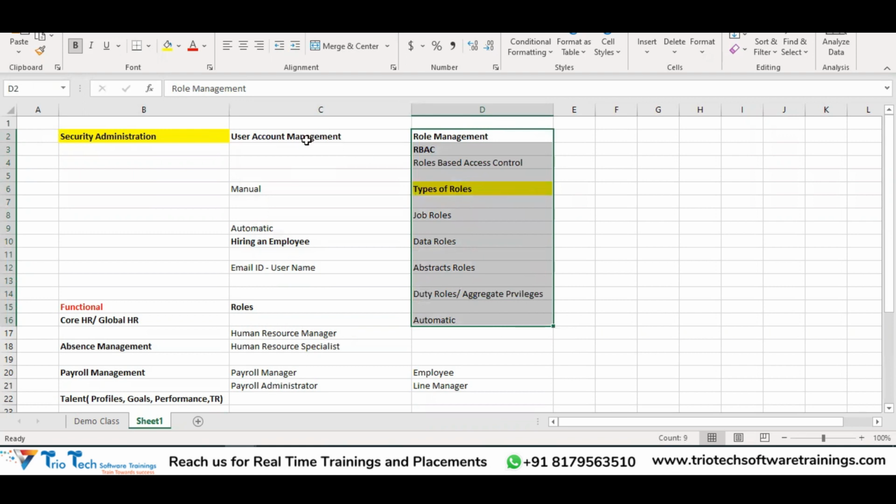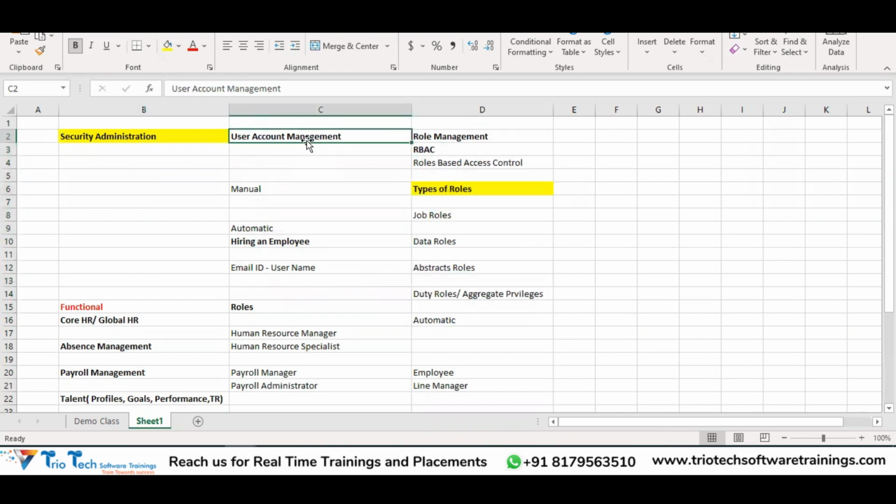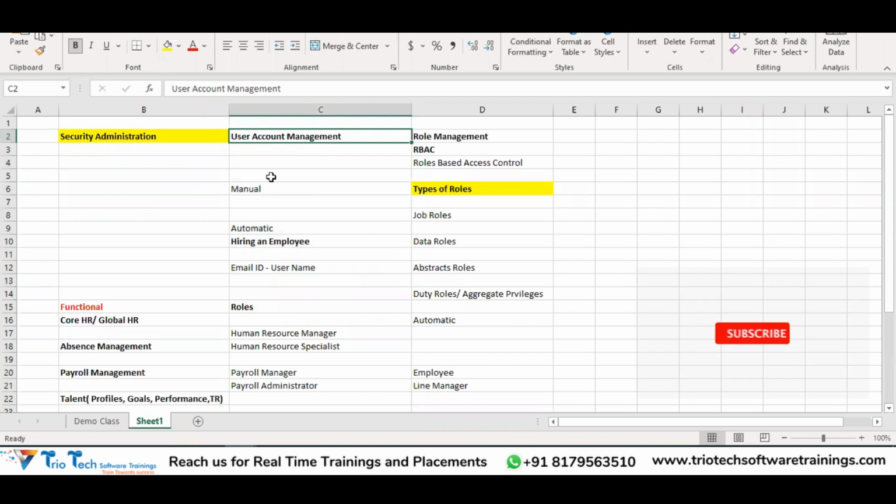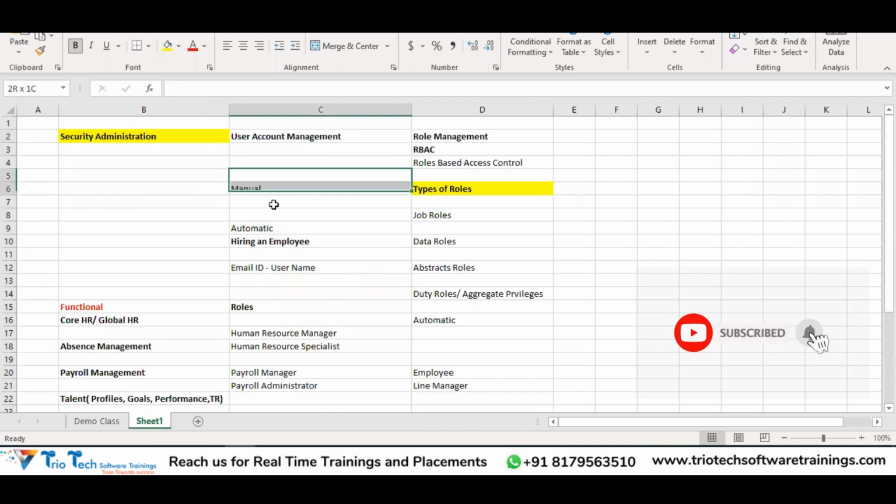How are the user accounts getting created? It might be for employees in the system, or just user accounts for our implementation team. Whatever type of user accounts we have to create in the system, how do we define them?